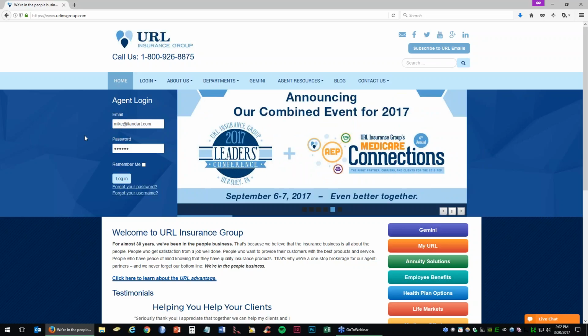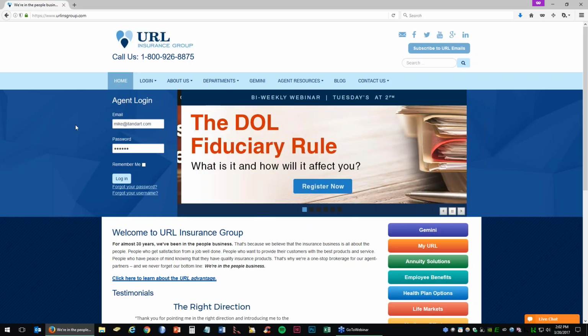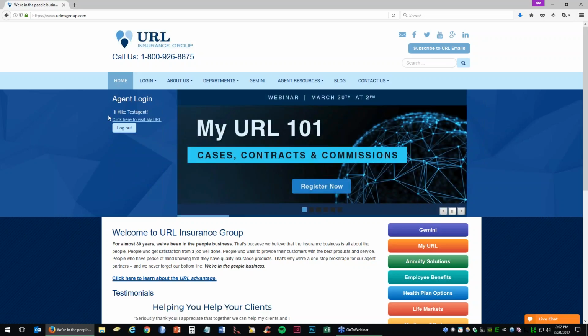If by chance you don't remember what your password is, it's always going to be linked to your email address. So you can click on this Forgot Your Password button down here at the bottom. That'll take you to an area. You put in your email address. It'll instantly send you a link to reset your password to whatever you'd like. So if you're not sure what it is, just go ahead and reset it, and that'll get you in. So we click Login after we've entered that, and you'll see, hi, your name will be here. This is Mike, the test agent that we're using today.